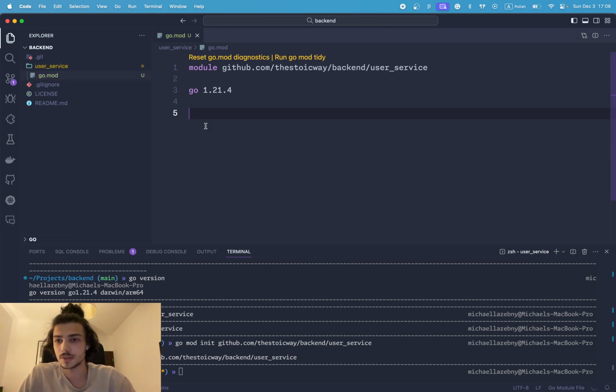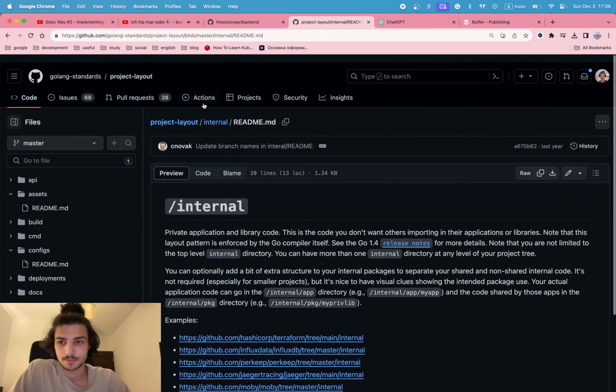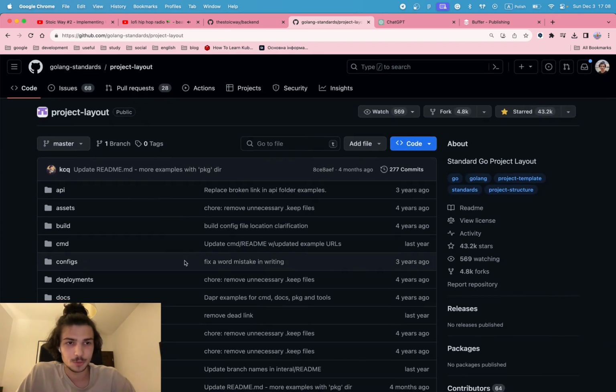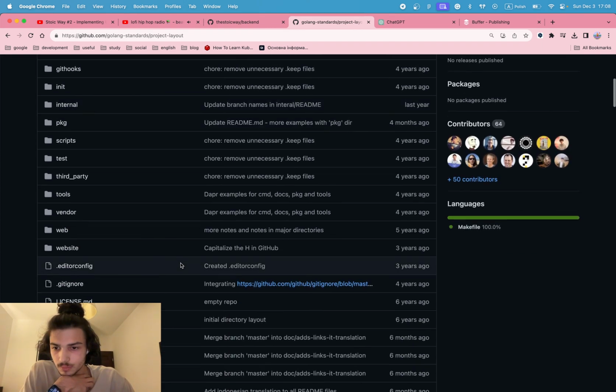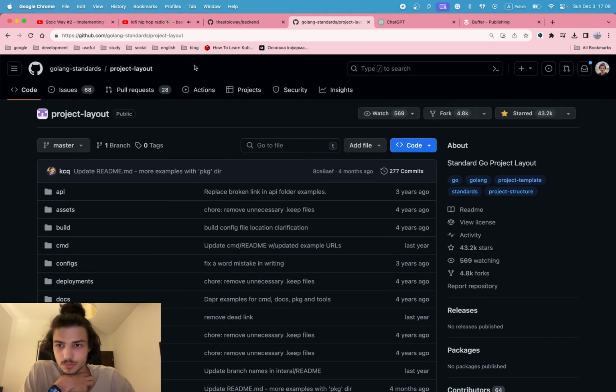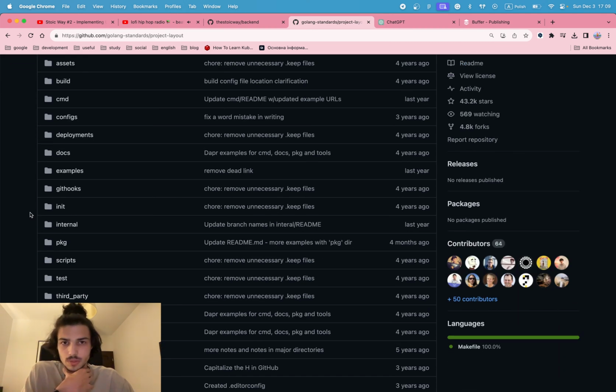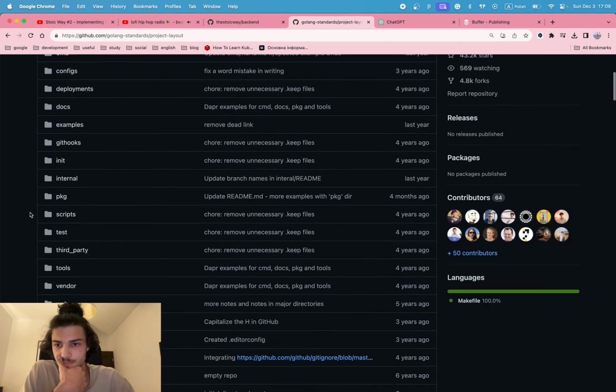We will follow the project layout structure. Actually, I have it opened. For some of you who don't know what project layout is, it is a famous repository which tells how to organize code in Golang projects.